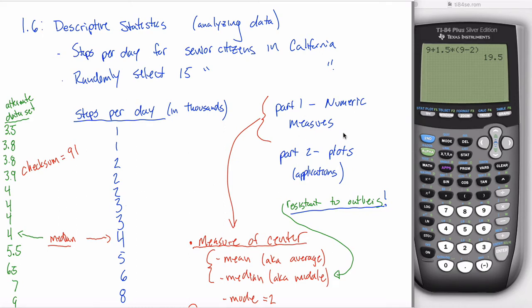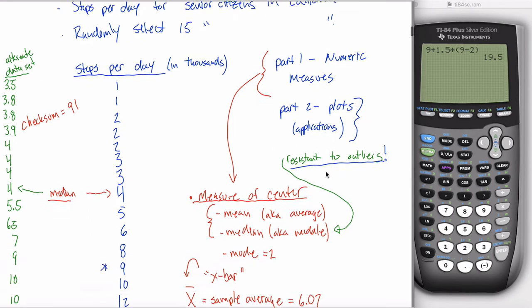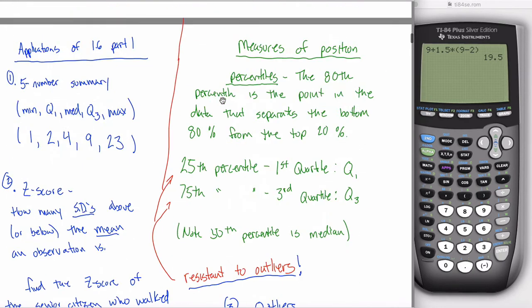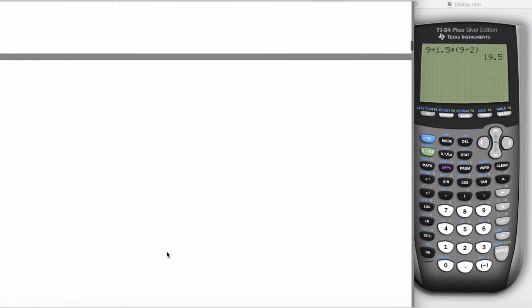In part 1, we used numeric measures to summarize the data. We learned things like mean and median and mode, standard deviation, interquartile range, those types of things. And they helped us to describe the data by using a number or several numbers. What we're going to do in part 2 here is instead of describing our data with numbers, we're going to describe our data with pictures. We're going to draw plots. And we're going to learn several different types of plots. And in this video, the type that I want to talk about is a histogram.